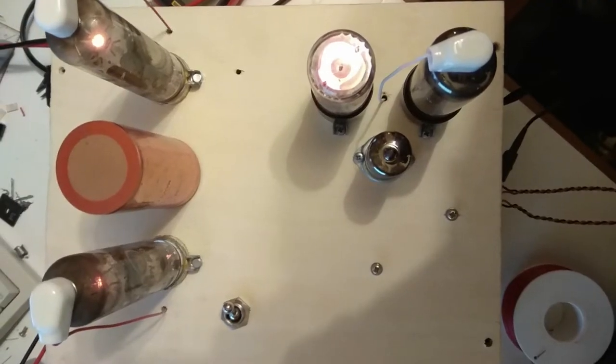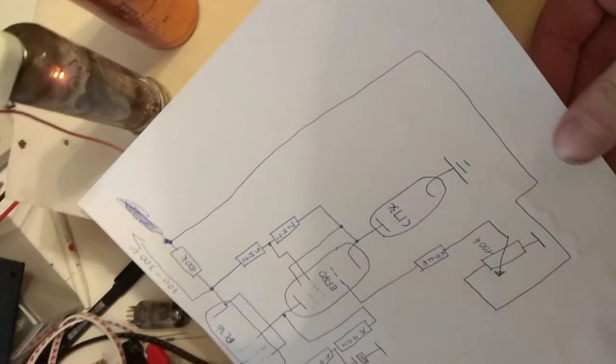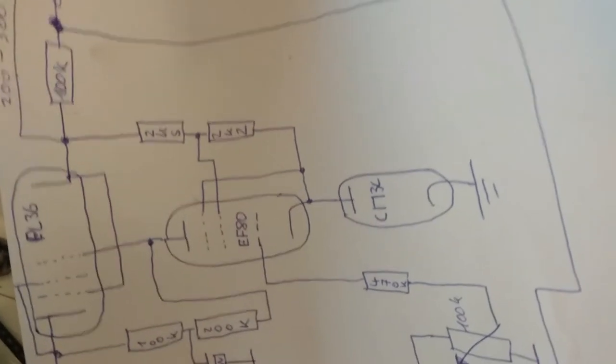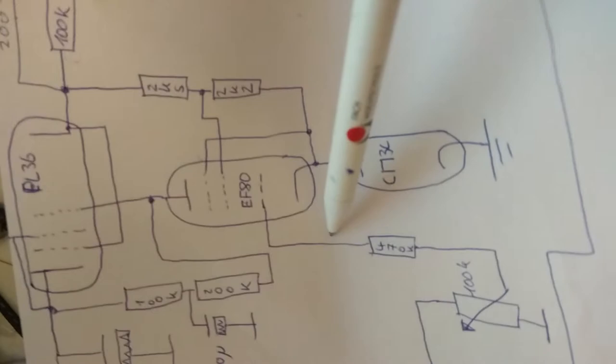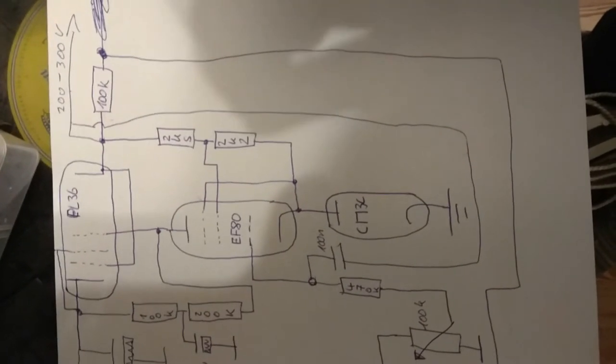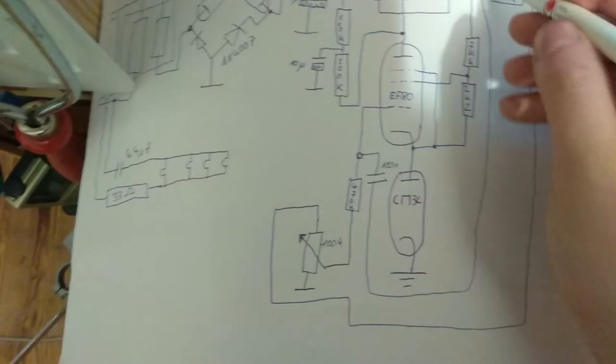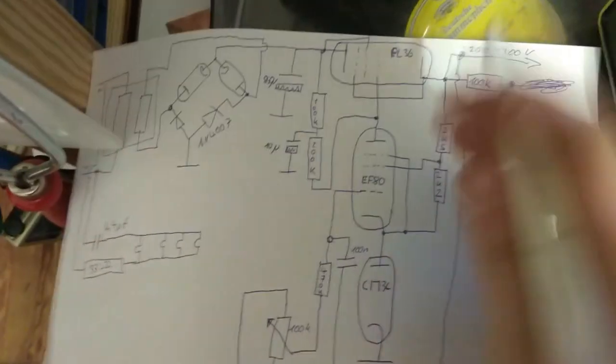Can't say for sure now. So two things I did with this: first I added some bulk capacitance to the output, and the second thing I did - go over my schematic again. There should be a capacitor, a 100 nanofarad capacitor, running from the output up here down to this point. And that should look like that - with the output coming down here through the capacitor and into the screen grid.